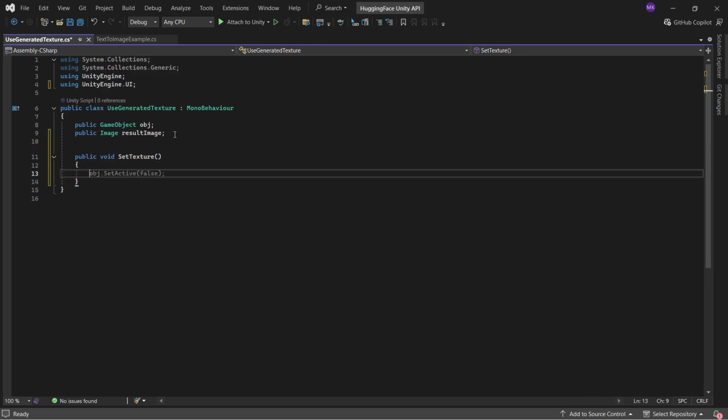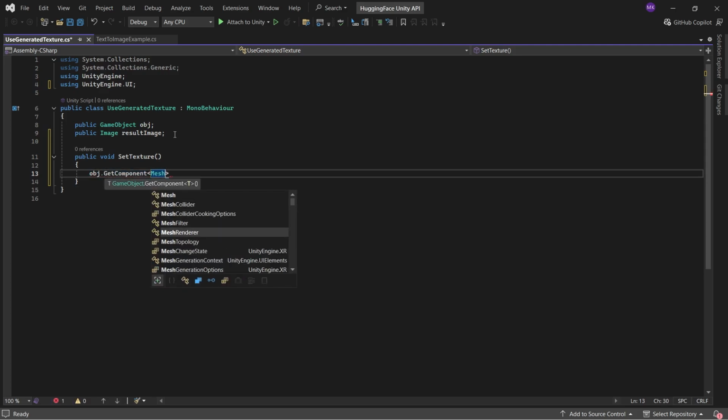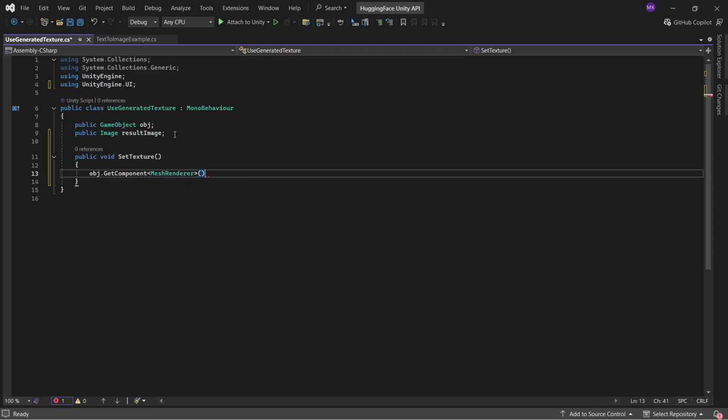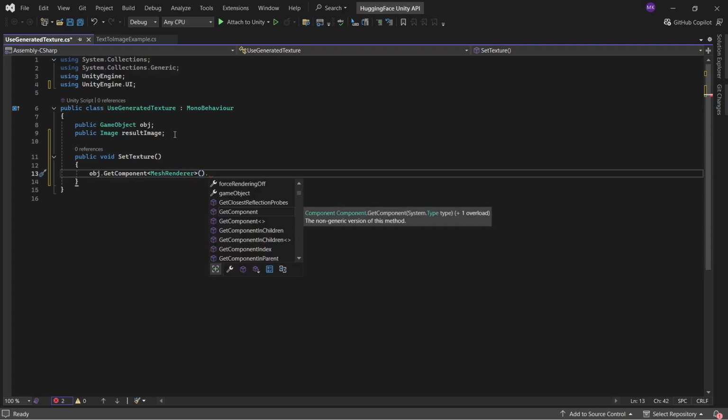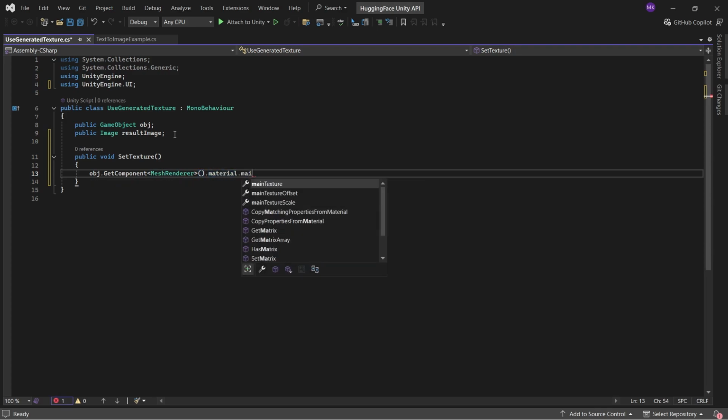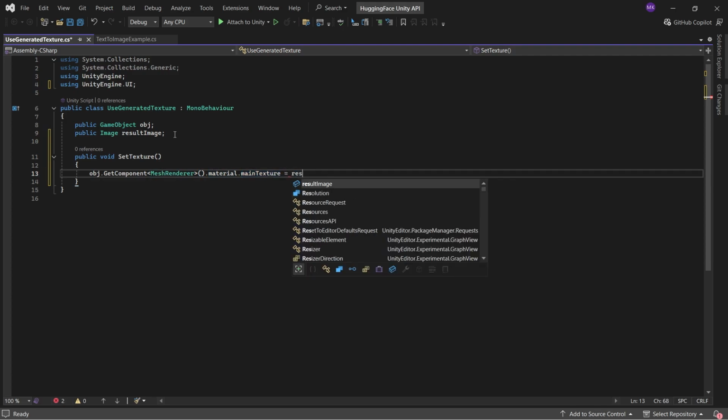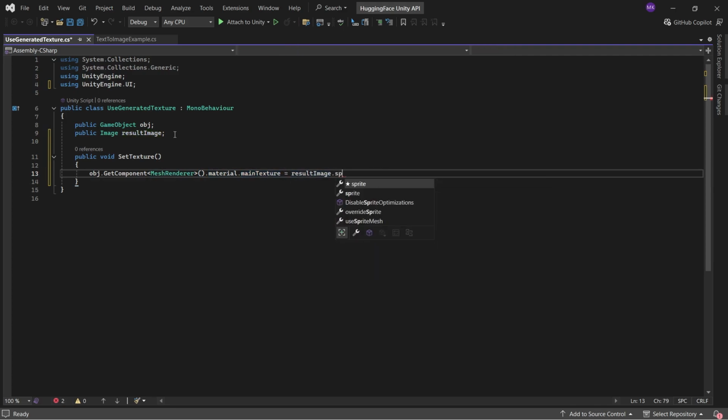Now what we need is object.GetComponent, which is our MeshRenderer, and to that material, the main texture would be the resultImage.sprite.texture.